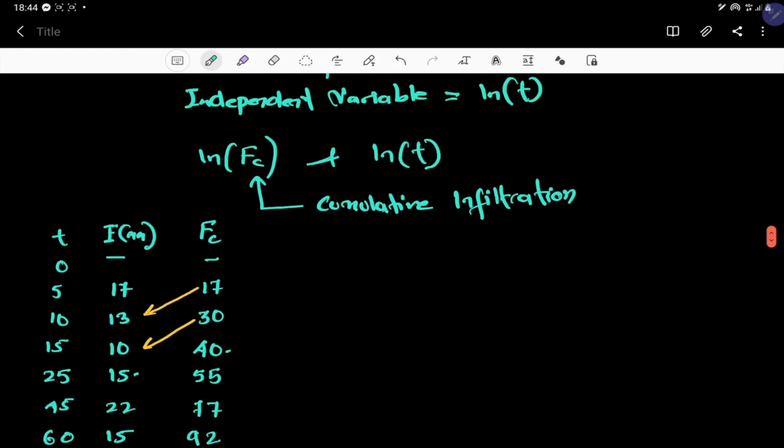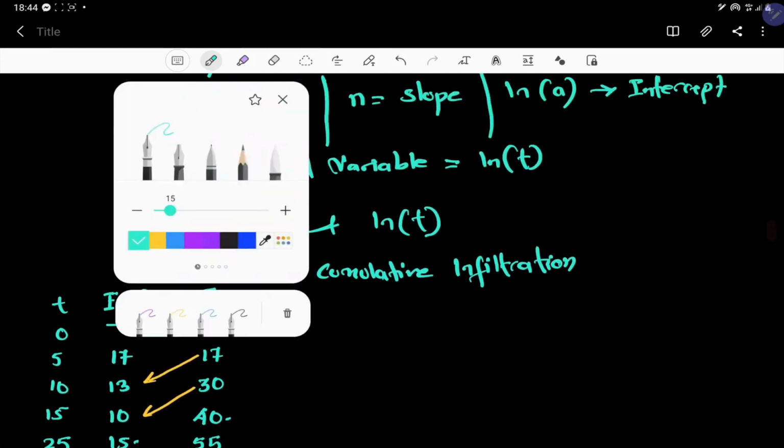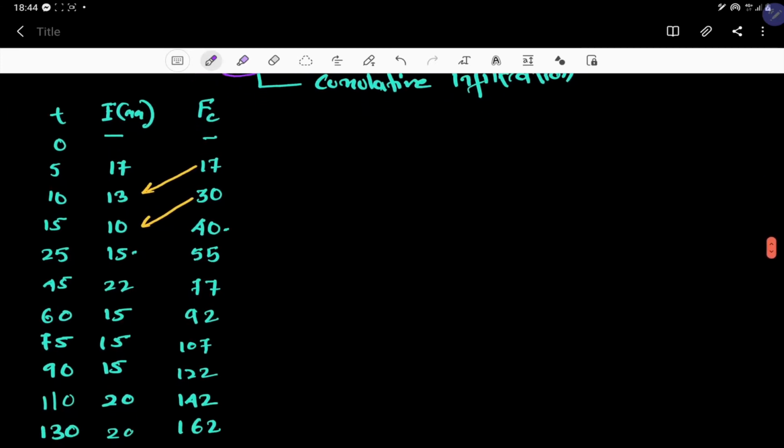Now from our equation we need a few things. We need ln of FC and we need ln of t, so that is what I'm going to tabulate here.